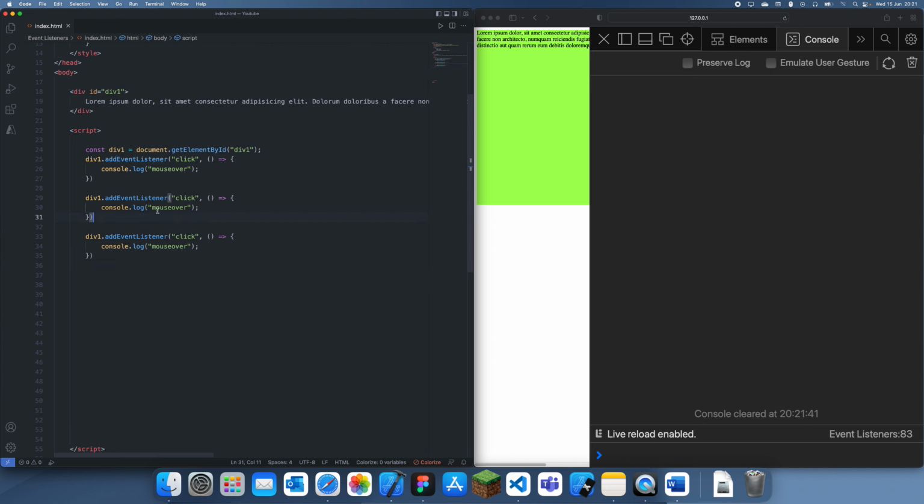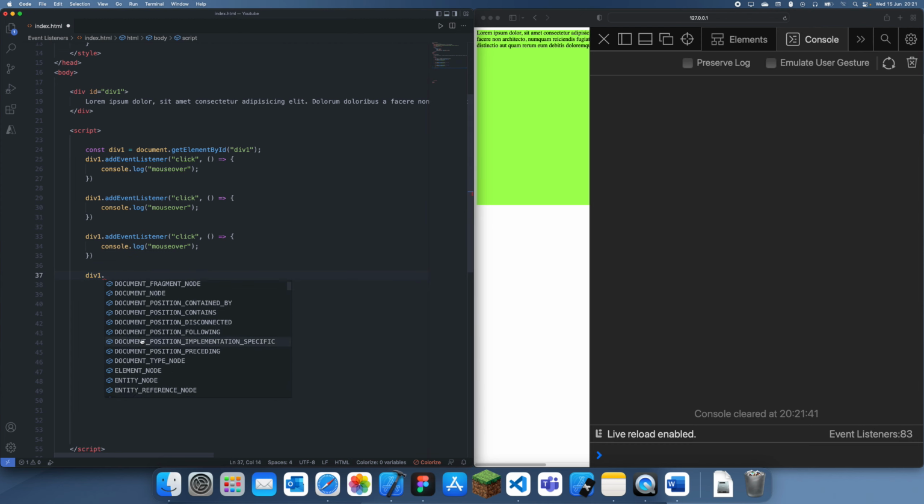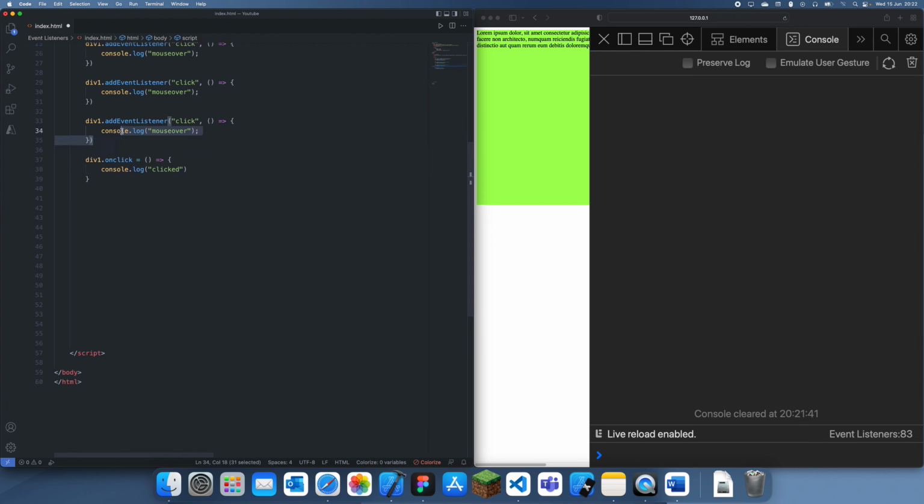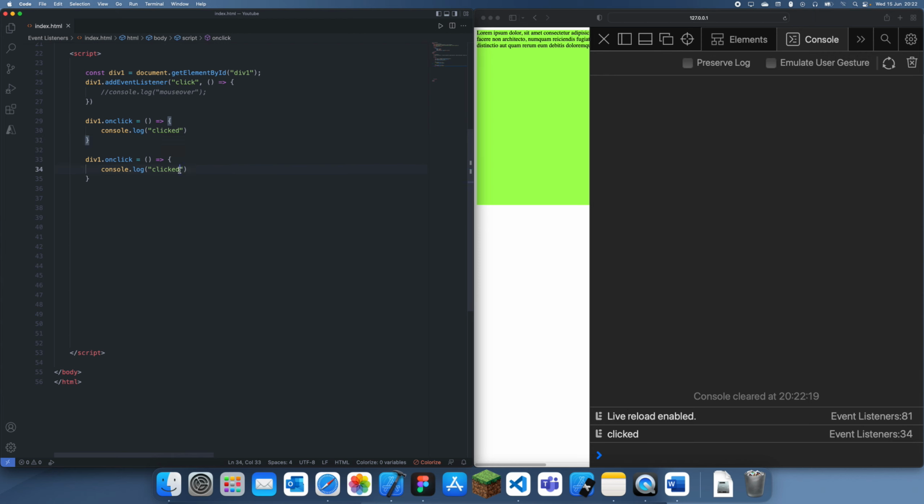So make sure you're not stacking event listeners, and always try to use the default onclick and similar properties, because these don't stack; they just get overwritten as soon as you reference a new one. Let's say I wrote onclick here, and console.log clicked, and I'll delete these and this callback for a second. Now you can see that works, and if I add this again, it only happens once, even if there are 2 events, because this one overrides this one. If I say click 2 in this, it's just going to come up with that.